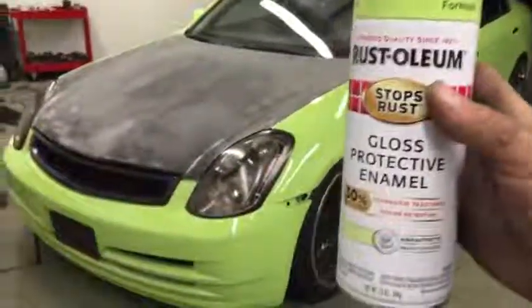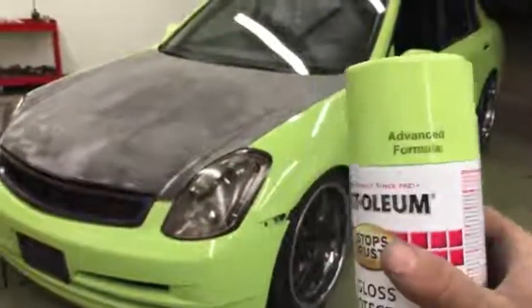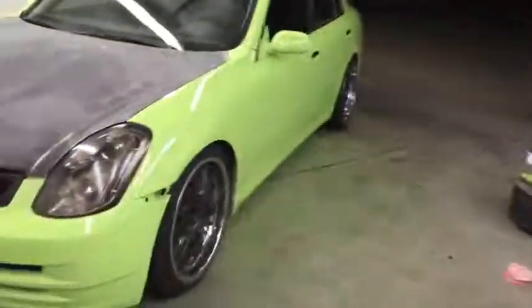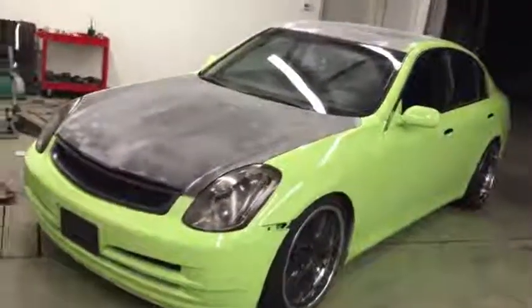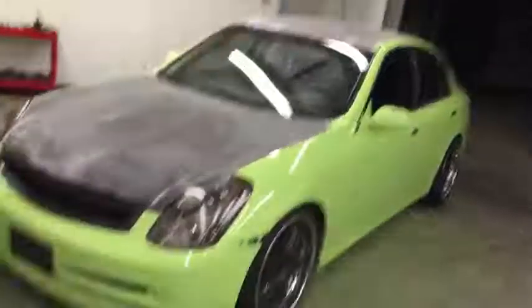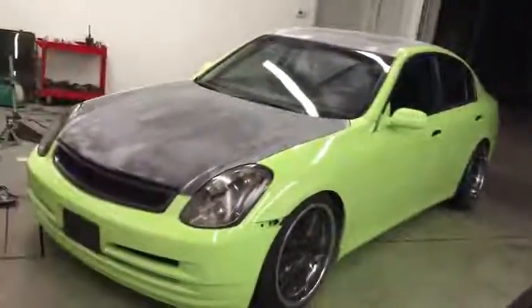The Rust Oleum's advanced formula is some really, really good stuff. Also, it only took 6 cans, and then it'll take about 2 cans to do the hood, roof, and trunk. So 8 cans total to do this thing.